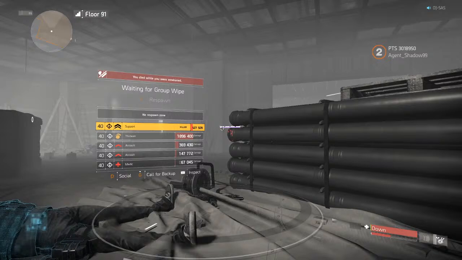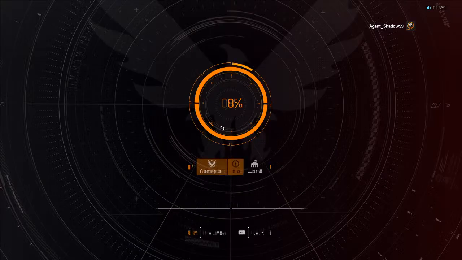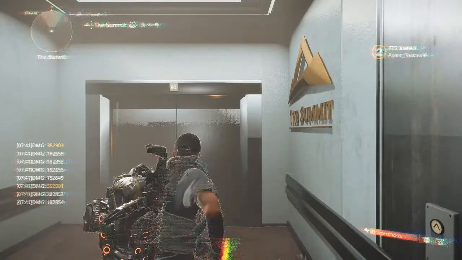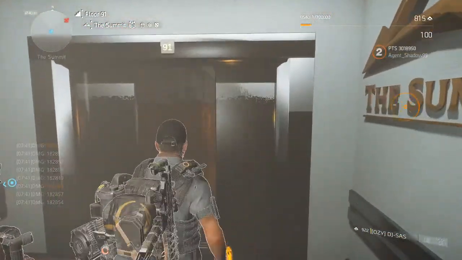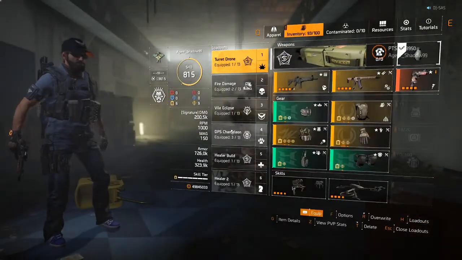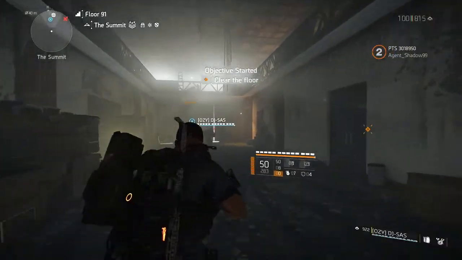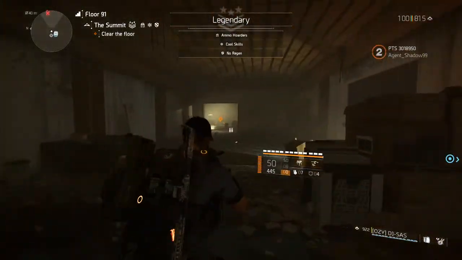Yeah, Luigi, I like LMGs too. If you check out my Negotiator's Dilemma LMG build, that's my favorite one. It melts like a whole crowd of people. It's awesome. Okay. Well, what if I try my turret drone build? You can try that.